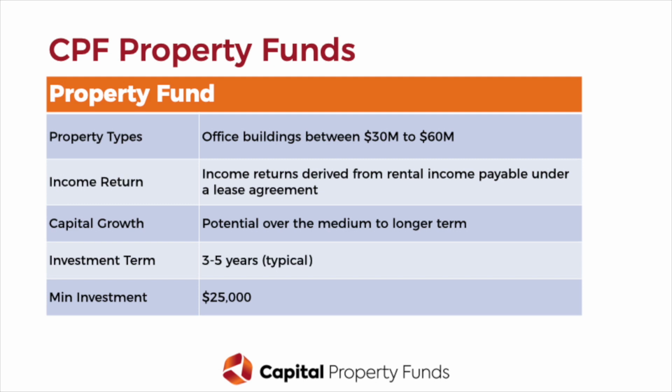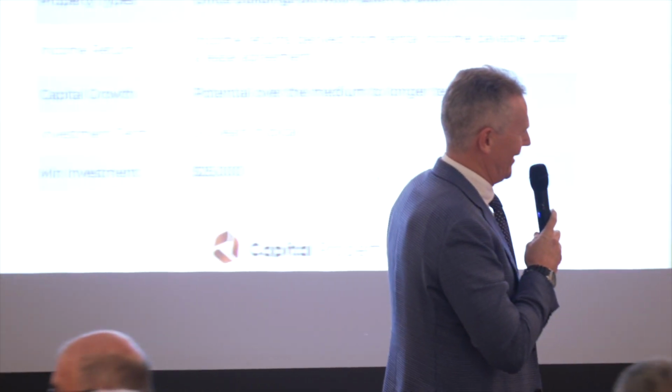The income return from our property funds is derived from a rental income. So generally buy a good quality building, and then they have a rental agreement. And our philosophy is that we typically buy A-grade buildings, and I'll talk a little bit about the difference between an A-grade and a prime grade asset in a moment. But A-grade buildings tend to have A-grade tenants. So A-grade tenants tend to pay the rent, and they don't tend to go bankrupt.